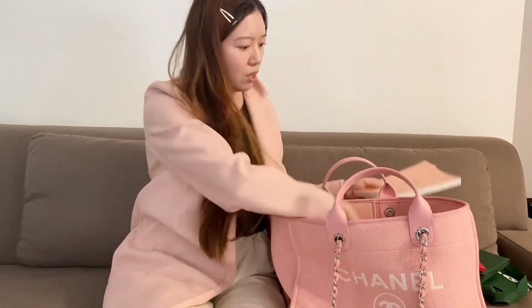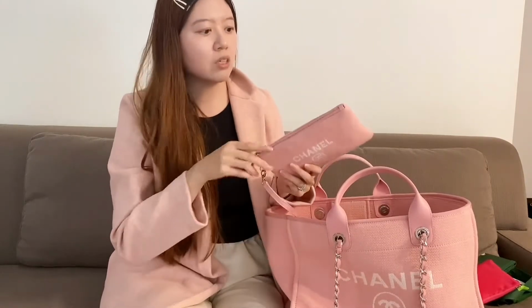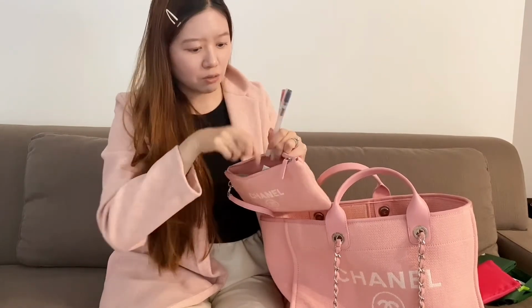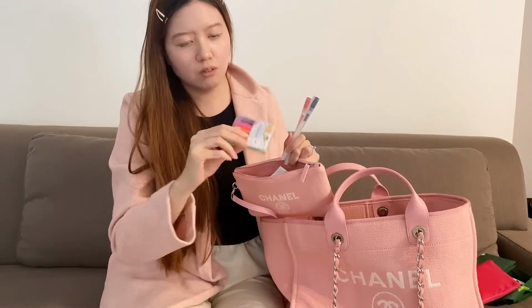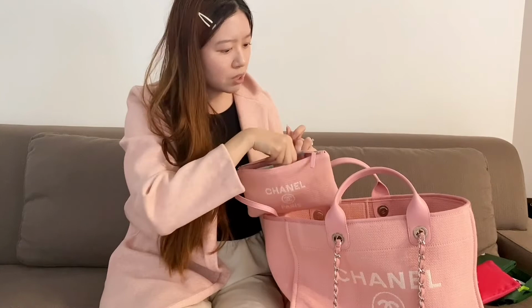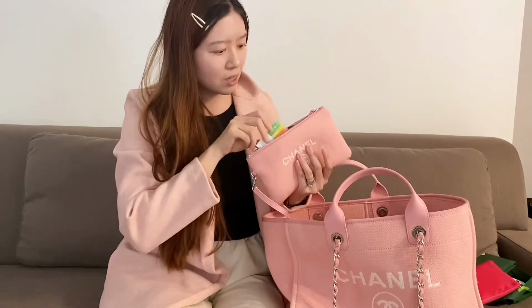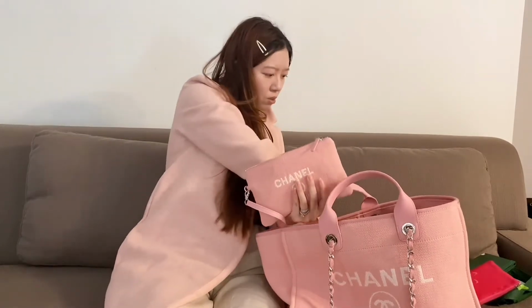Also, in this pouch that comes with the bag, I have my Muji pens and really cute mini highlighters. So when I read a book or something, and I want to highlight interesting quotes, I can just use these highlighters.